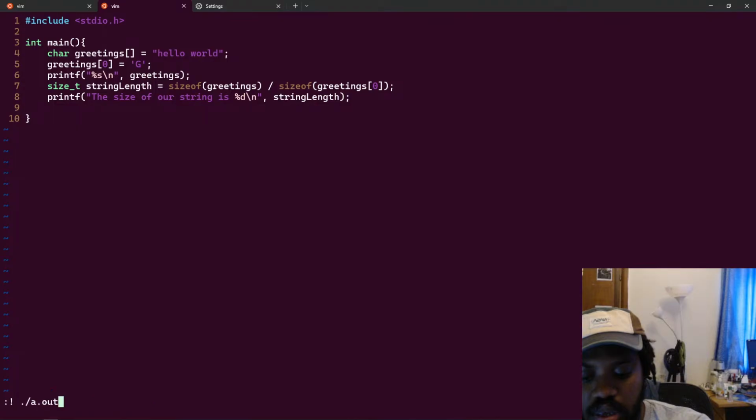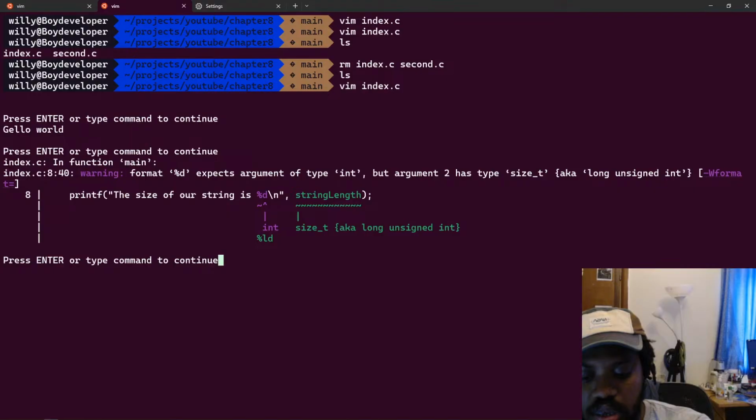So first we need to compile it. The compilation failed because the format %d expects an argument of type int, but the argument has type size_t, a long unsigned int.